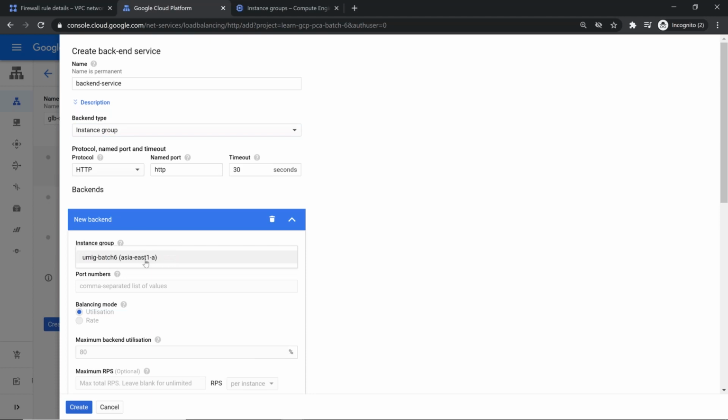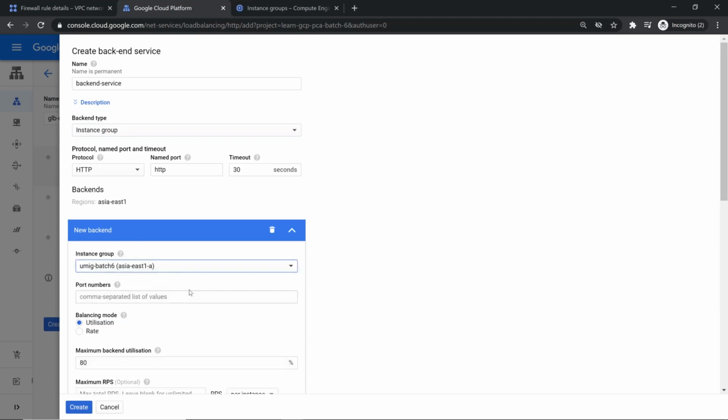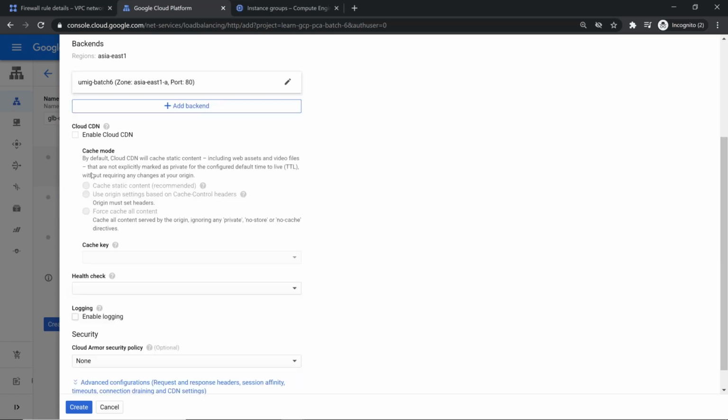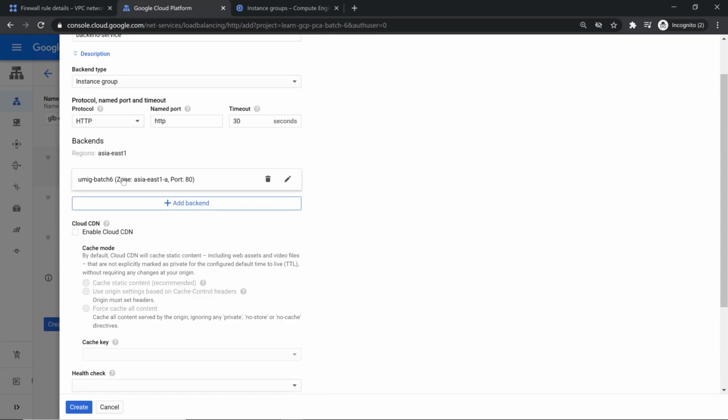Now you see that option. Previously nothing was there. Now we have an instance group. Good. Now the port which I want to listen on is port 80. That is what the application is listening on. Remaining everything I'm going to leave as default. We have talked about these things in our MIG itself. Click on done. So I have added an instance group, in this case unmanaged. CDN we will come to later, not now.